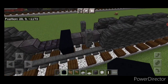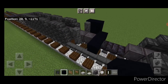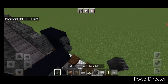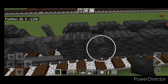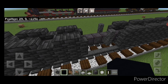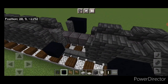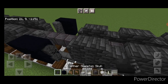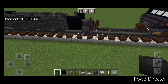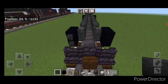Now we'll add in our second and third pistons. So right here, a 2x2 of black concrete and a 2x2 here. Then we're going to put two wither skeleton skulls on the front of each piston. Then we need to do these ones in the middle right here. So a 2x2 of black concrete right here and on this side. And then two wither skeleton skulls on the front of each one. And then we need to come to the front pistons we already made and put two wither skeleton skulls on the front of each one up here.